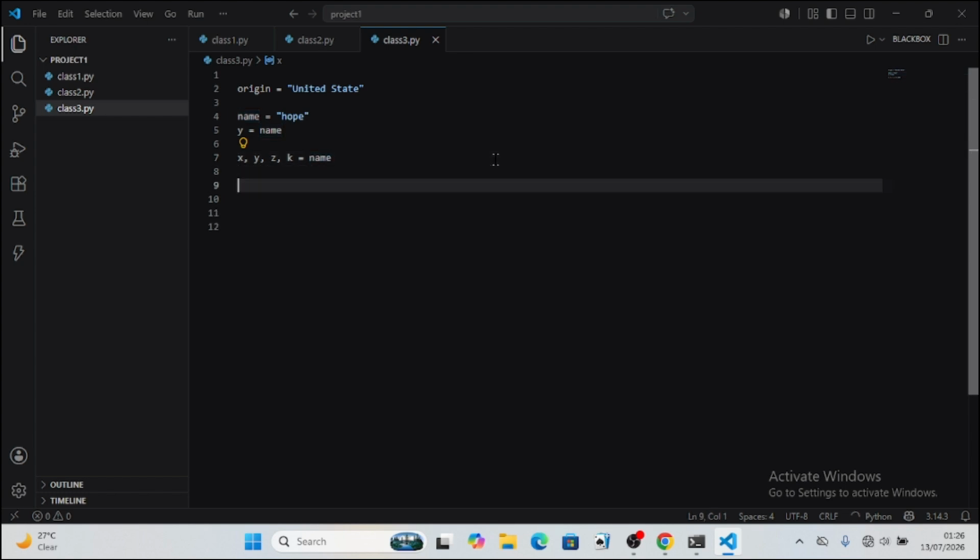Now what happened here is that since the total number of variables here is equal to the total number of values coming out at this place, each letter will be assigned to each variable that is present here.